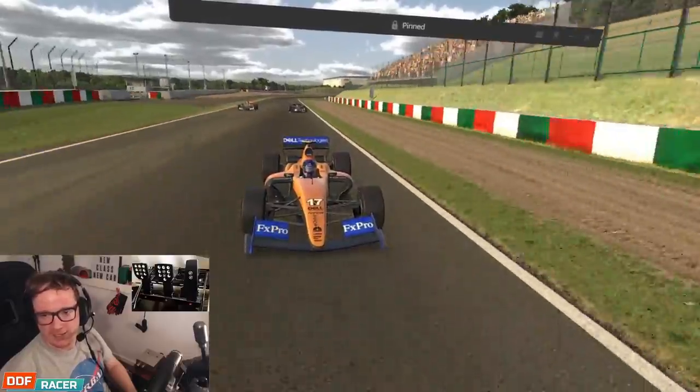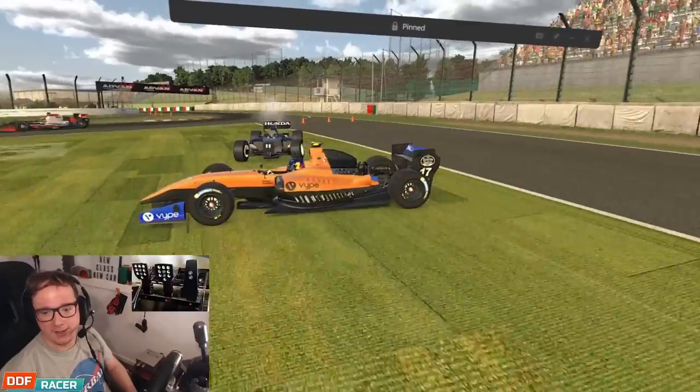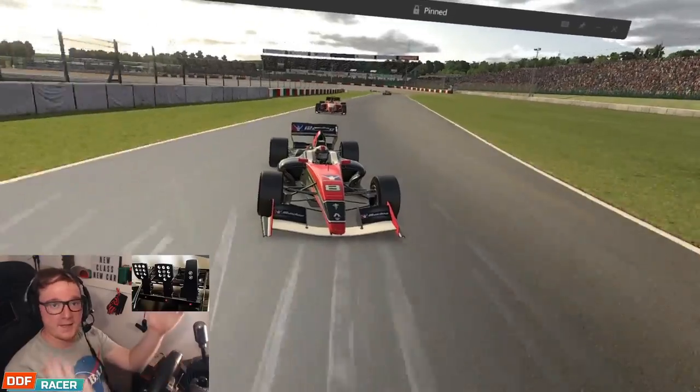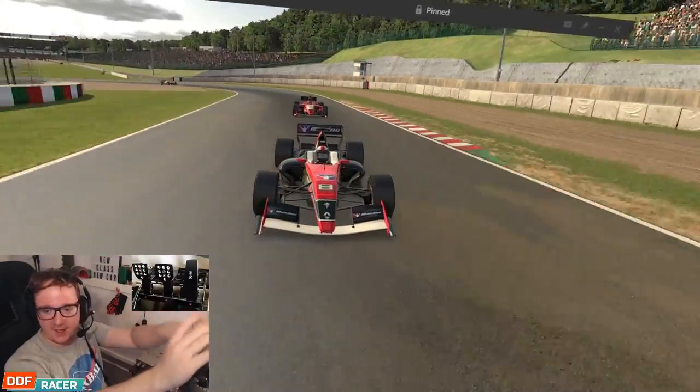Okay, so what I think happened is he was looking at his mirrors, not at his braking point, and then... Oh, what a murder. What a murder. That's pretty rough, that. Okay, so now we're on lap number 4. We're in 10th, and this is the guy that's in P6.